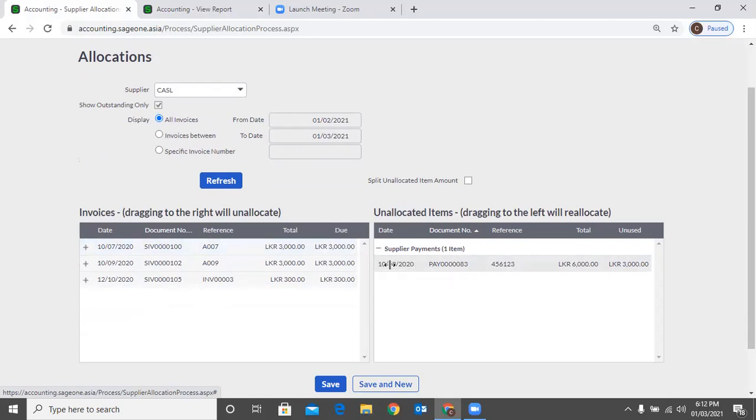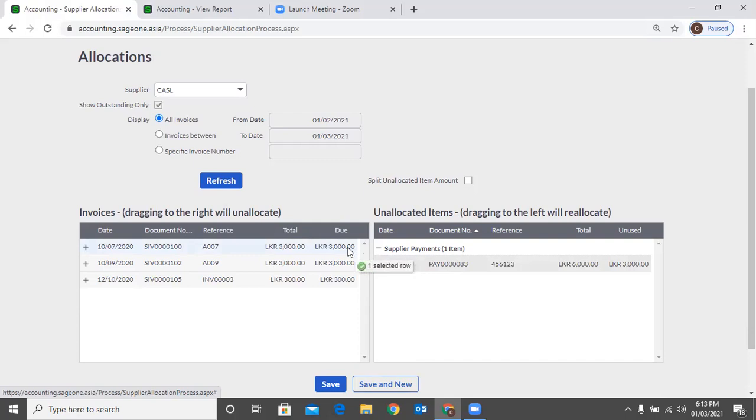Now, when you select this payment, you can see a red color icon, and when we go to that invoice, that color will change to green. Once selected, it's red, and now it will change to green.